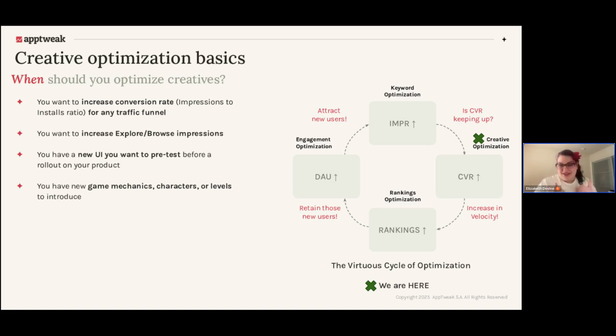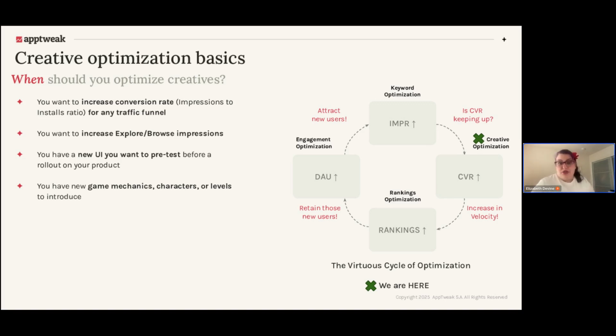I, being a creative optimization specialist, say that it's so much more than that. But doing creative optimizations is mostly helpful within specific frameworks. So when do you want to optimize your creatives? The number one reason people start to optimize their creatives is when they want to see a lift in their conversion rate. I may call that CVR also, interchangeable.